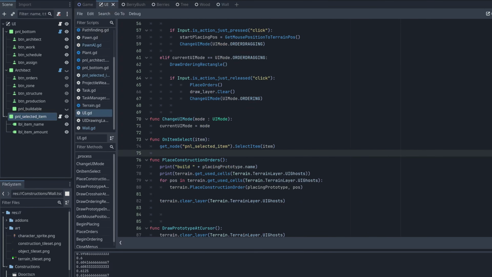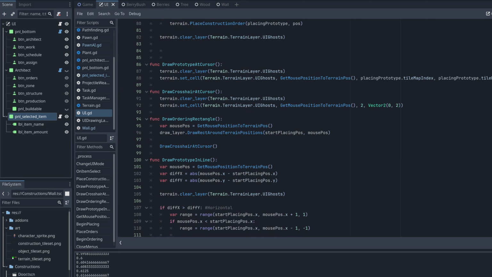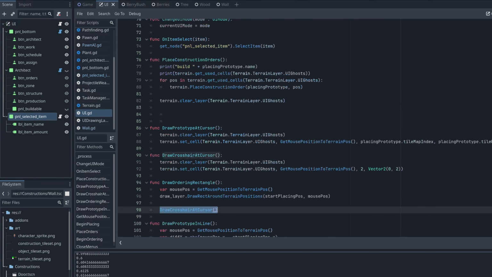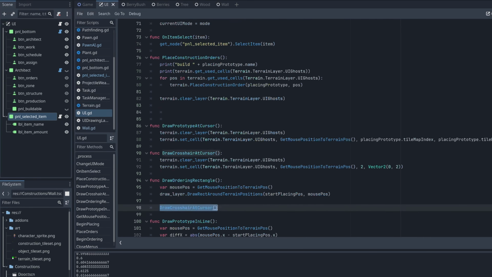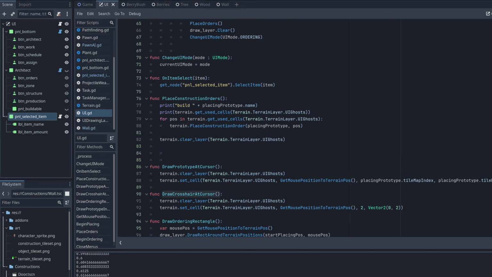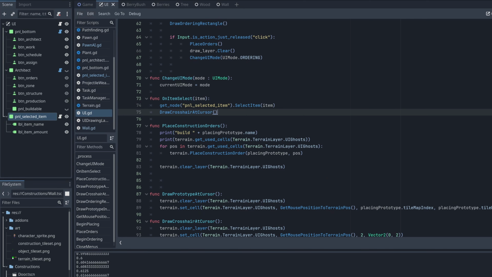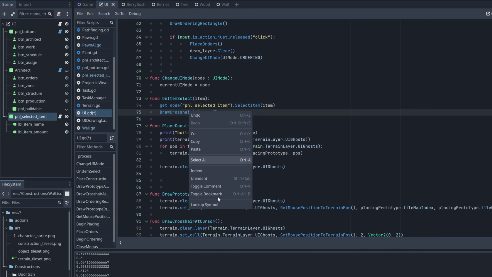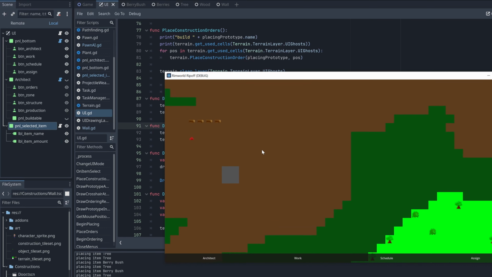Let's go to UI and let's see, when I'm drawing the rectangle, we've got the draw crosshair at cursor. In fact, I can just drop this in. On item select, draw crosshair at cursor. Let's just go check what that does. Does it at the mouse position, and let's see it do it. Select it.